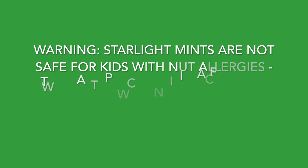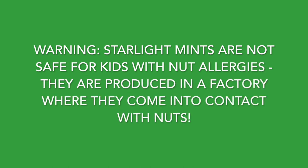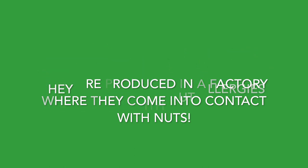A little side warning: Starlight Mints are not safe for kids with nut allergies because they're produced in factories where they come into contact with nuts. So please be aware of that.